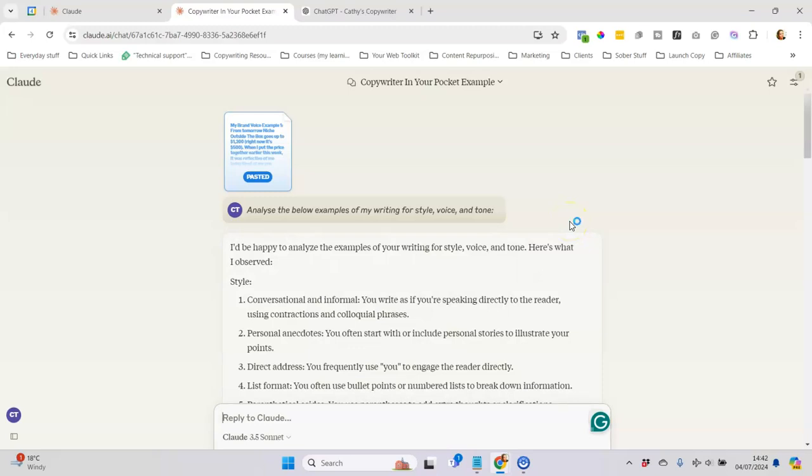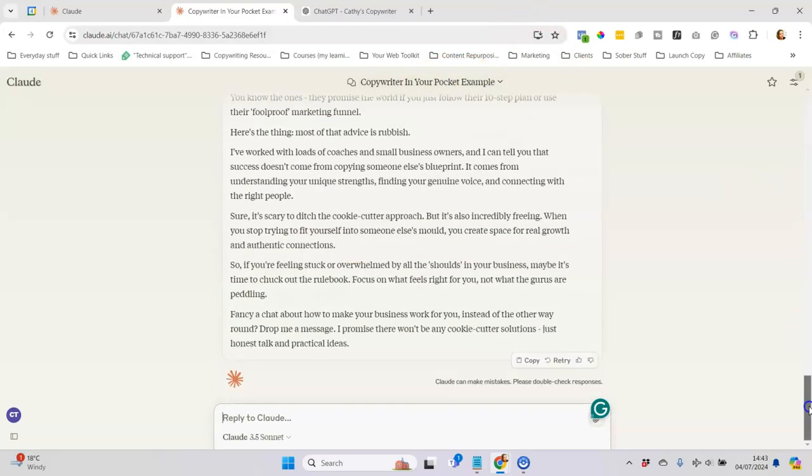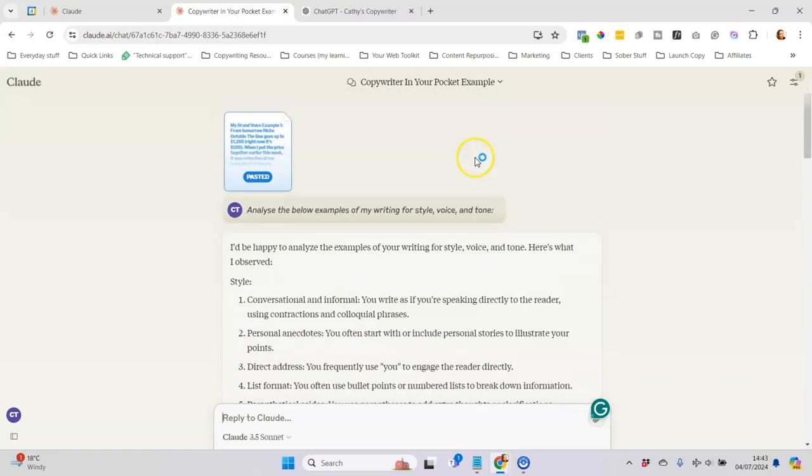So we get tokens or whatever it is. On the free plan, you have a certain amount. On the paid plan, you get more, but it's still possible to bump up against your limit. And what they told me is if I've got a thread like this and it gets really, really long, every time you put a prompt in, what Claude is doing is going back and reading everything that came before.